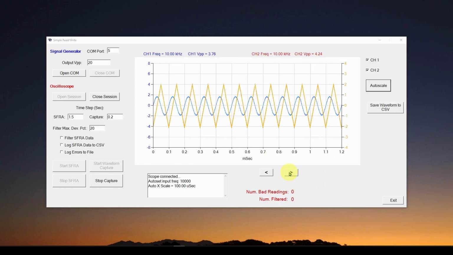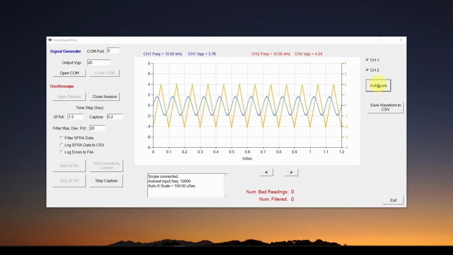Really, these arrows, all they do is say, okay, what's the existing time setting for the time scale? And then with this one, I just go to the next one by looking in that list. With this one, I go to the previous one by looking at the list. And that's about it. The algorithm for this is really pretty straightforward. You're just going to have to look at that list, look at the existing setting, and go to the next one or go to the previous one.